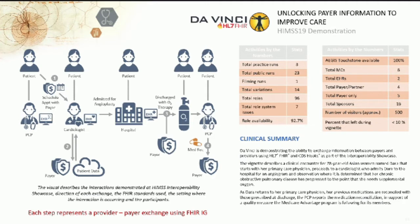And so we use an example of this patient coming to see a specialist for the first time, and we use CDS hooks. You open the chart, it goes out to a payer CDS service. We had 4 or 5 payers create the CDS service and retrieve the allergies, the conditions, a medication statement, and document reference, and then write them back into the EHR. And if you can imagine how useful that is, I mean, you're really saving time and delays in patient care when you can provide this information for providers.